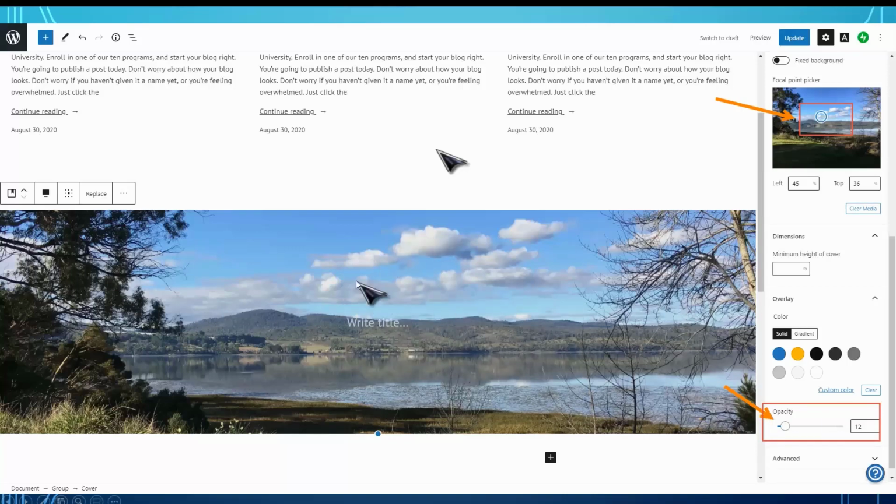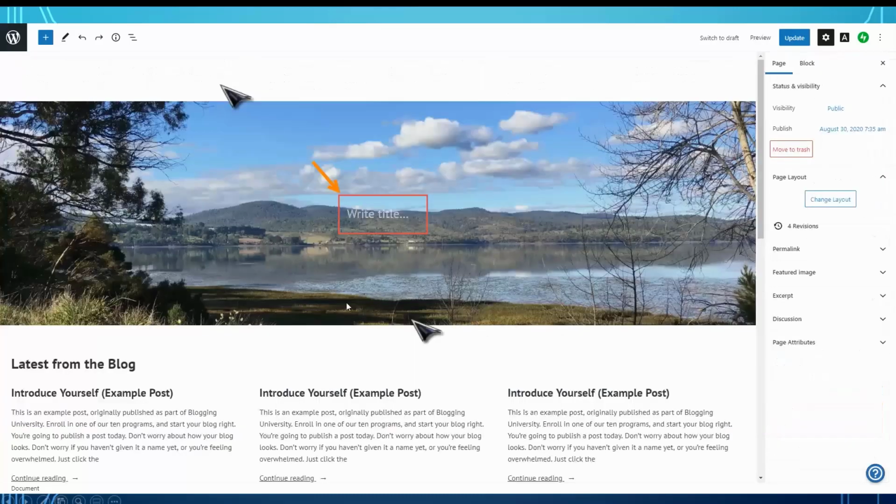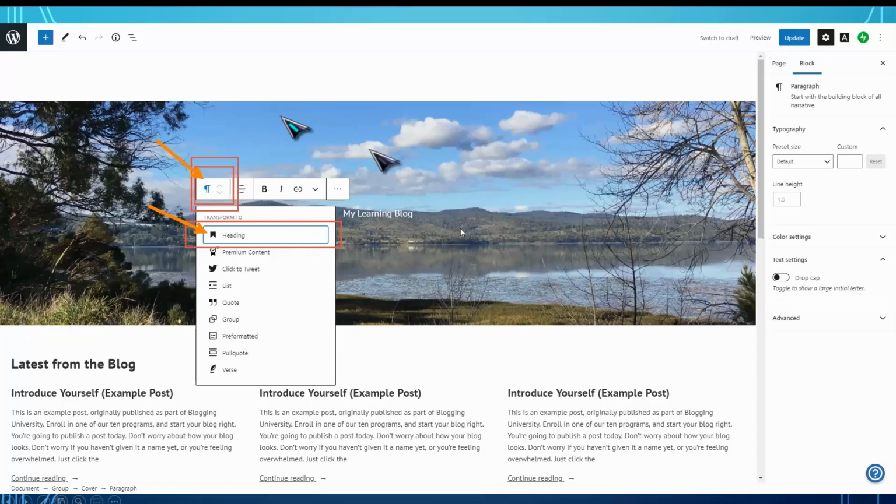Okay, now the next thing we want to do is move the header, because the header is underneath the blog posts at the moment, and I don't want that. I want the header at the top. So what I need to do is click on move. Can you see these two arrows here? That's moving the block up and that's moving the block down. So in this case I'm going to click on move the block up, and there you go. The block has popped up right to the top, and now the blog posts are underneath it.